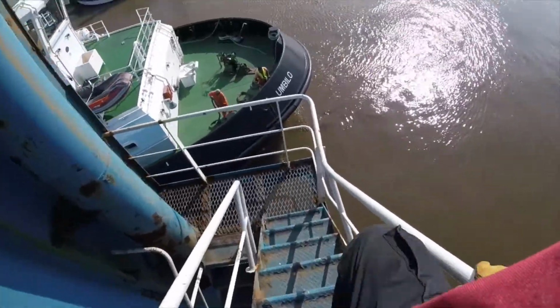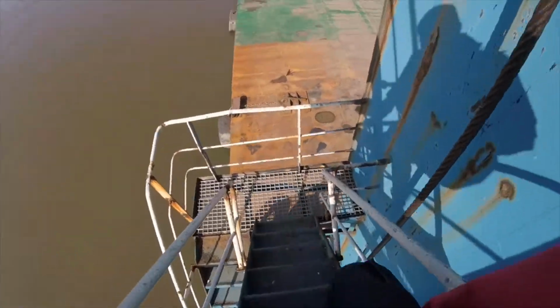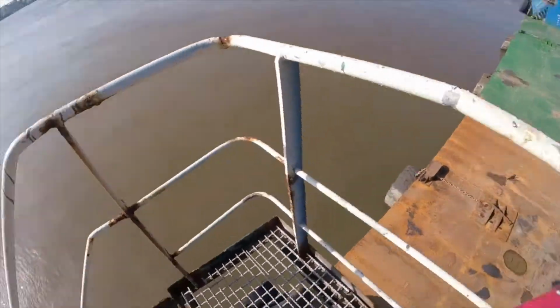The pilot will catch a lift back with one of the tugs, and arrangements can be made to board one of the tugs in the most appropriate position.